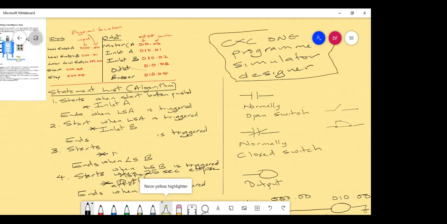CX-One or CX-Programmer? CX-One. I'm going to say like automation suite software. CX-One and CX-Programmer are different, sir? CX-One has the three of them. All right, sir, thank you. Can I continue? Yeah. So CX-One has the programmer, simulator, and designer. CX-Programmer is just the program itself. Okay.